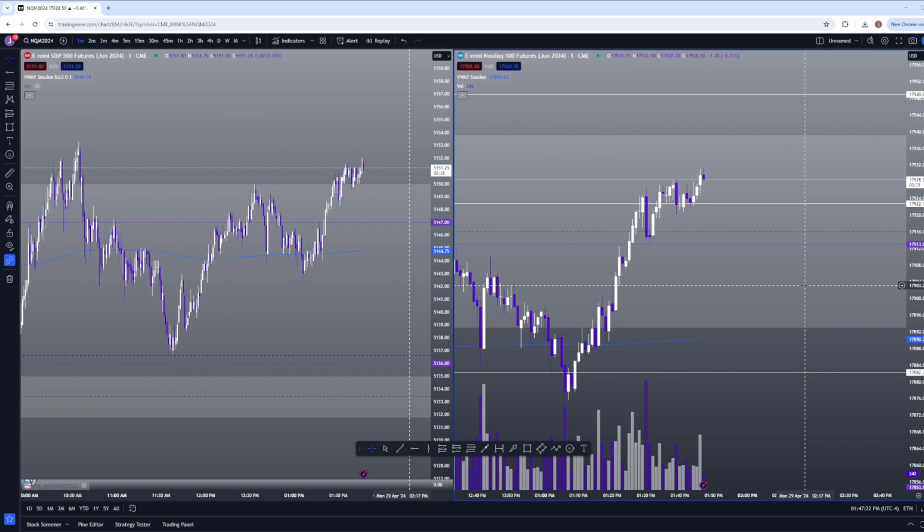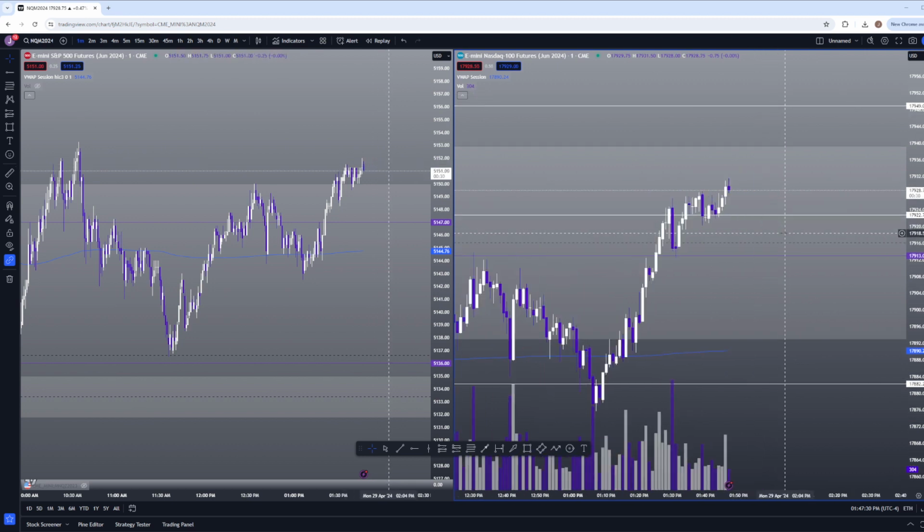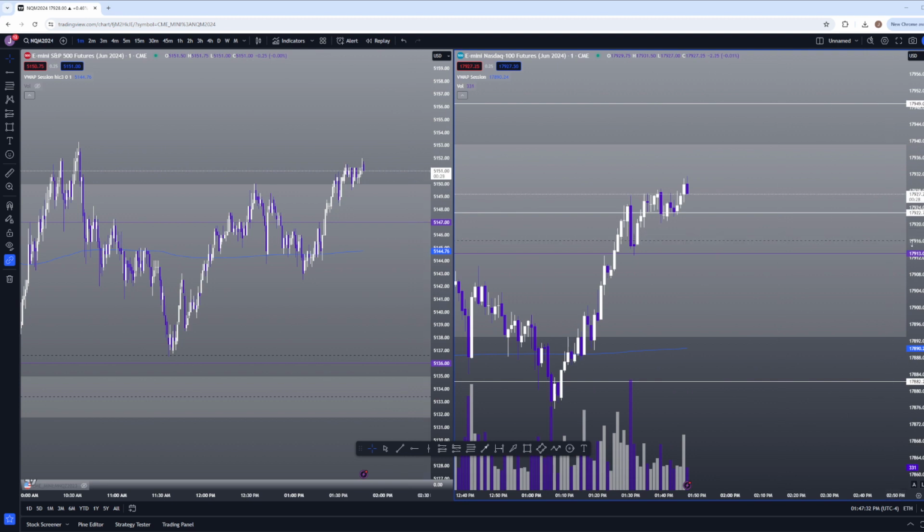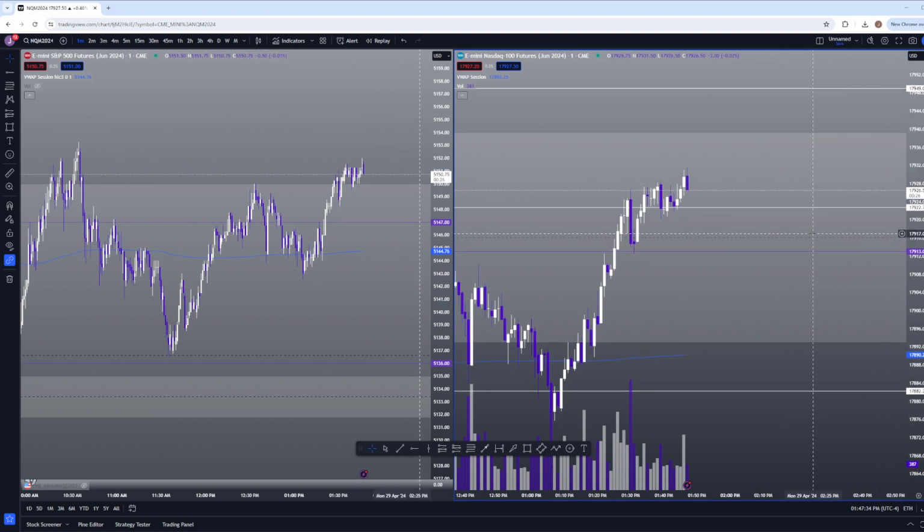Okay, so the market right now isn't really doing too much. We're kind of just chilling still. Not too much volume. We are post-launch now, so I want to see volume start to pick up. I think it will start to pick up a little bit. Again, it is a No News Monday, so we might not see anything too crazy. But like I said, we're not going to take a trade unless we see a setup we want to take.